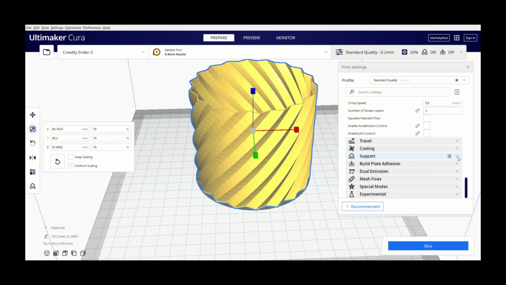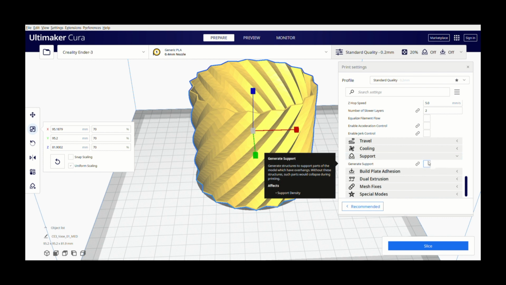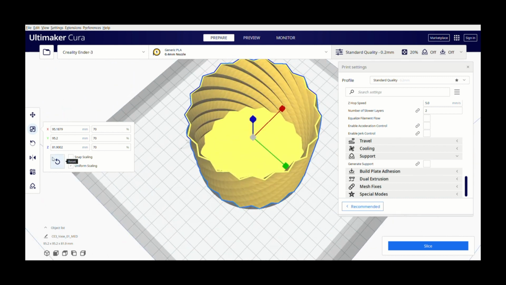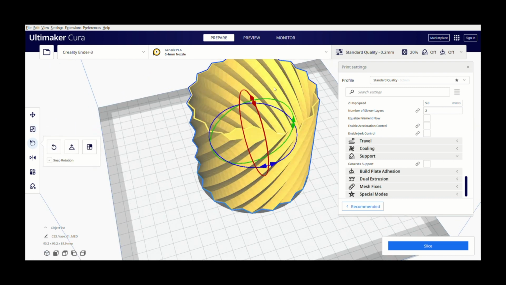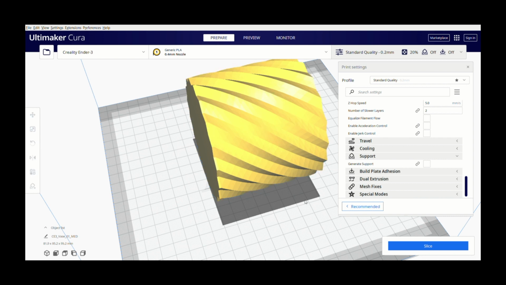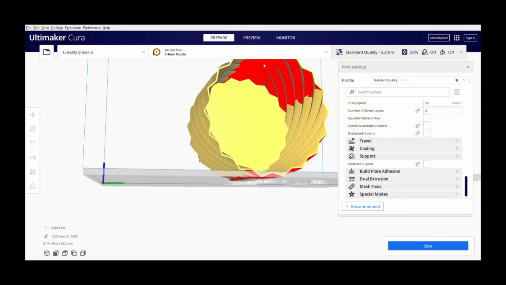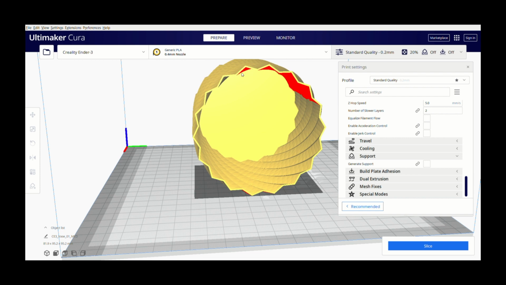And finally, the last important parameter is support. When you are printing something that has difficult geometries, sometimes you need to build a bridge underneath so the cantilever is printable. Because as the machine prints from bottom to top, if you have a cantilever in your geometry, it won't stick. So if, for example, we rotate this way, now we have big cantilevers. The red part shows you the part of the geometry that's in cantilever. This would not print because this part will definitely fall inside the model.